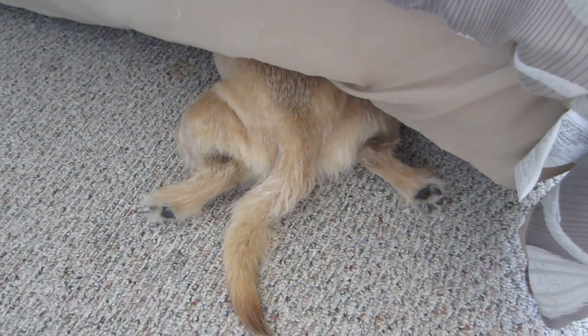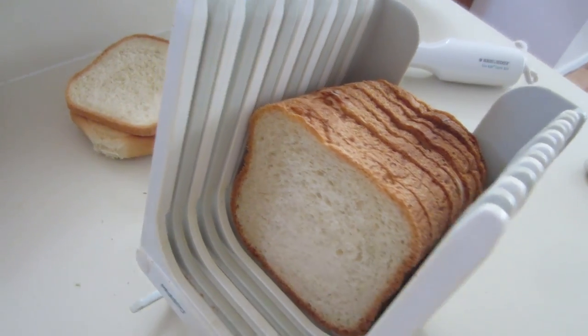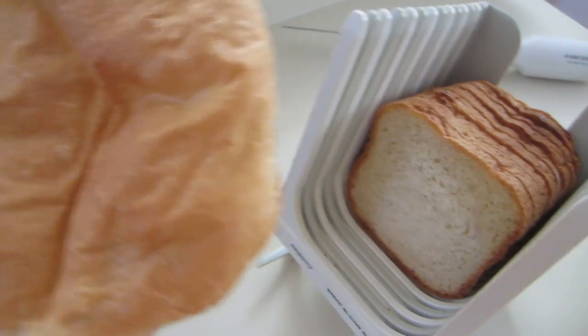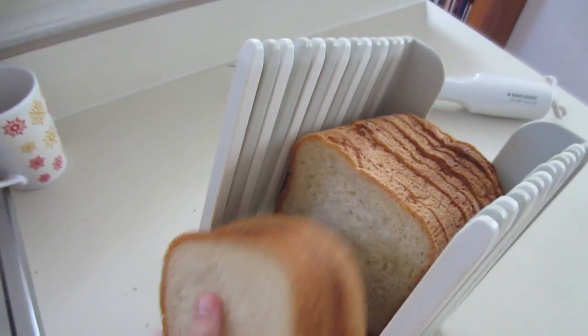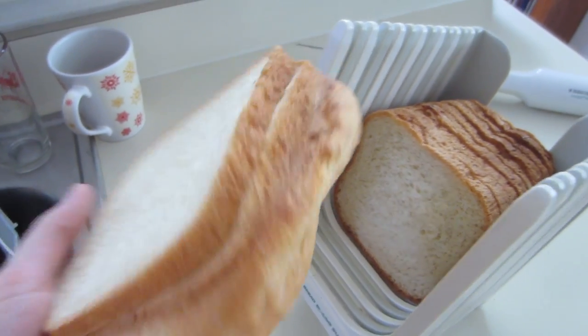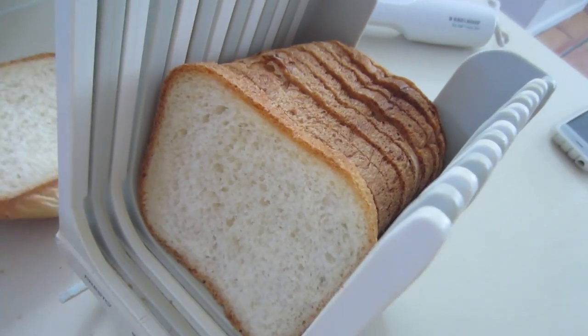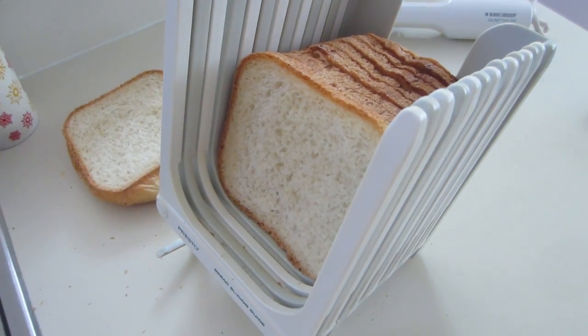Good morning from Bandit's Butt. There are breadcrumbs everywhere. I made some super delicious bread this morning. I already cut it — here's the top though. It's like the best bread ever. It's super spongy and it's got a great texture. I can't really cut the top because it doesn't really fit in my bread thing, so I've got to figure that out. But I'm so happy with the way this bread turned out.